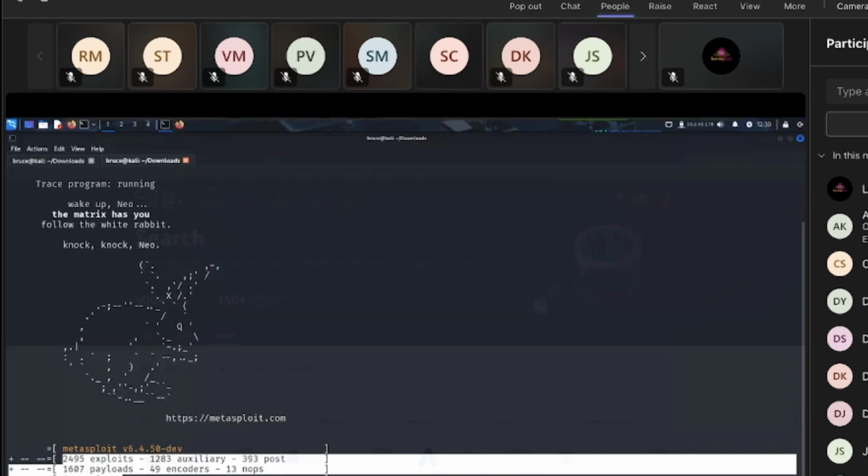2495 exploits are in this tool already given. Just like we have seen with NSE scripts while doing nmap, when we checked how many NSE scripts there are, we saw there are so many preloaded scripts that we can directly use to perform different kinds of things. Similarly, this tool has inbuilt exploits, auxiliaries, scanners, payloads to attack directly, and different evasion techniques and scripts.